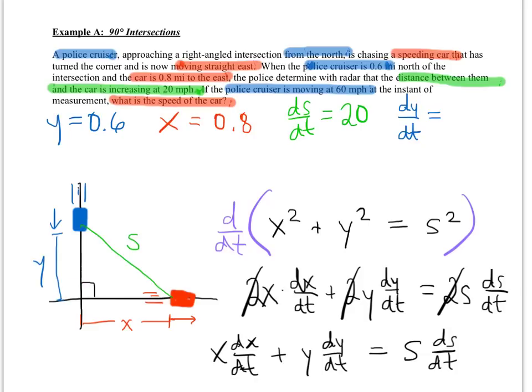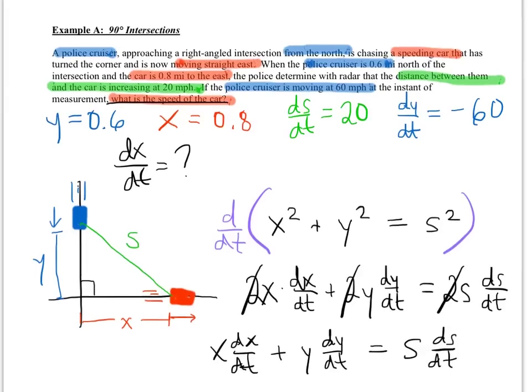It's getting smaller. So for every rate you ever see, you must remember this key fact. It's either positive when the distance is increasing, or it's negative if the amount is decreasing. So instead of saying 60 miles per hour, we must say negative 60. Now, to finish things off here, guys, the final part about this question actually tells us that they're asking for the speed of the car. In other words, they want to know how fast is this distance right here, x, changing. So in other words, they want us to solve for dx/dt. That's the part of the question we need to solve.